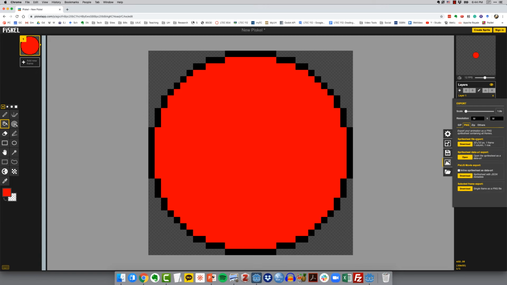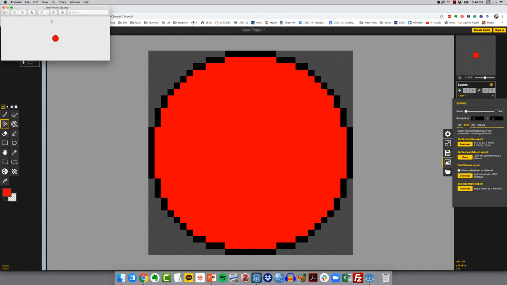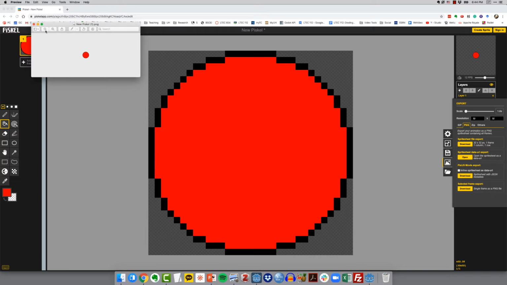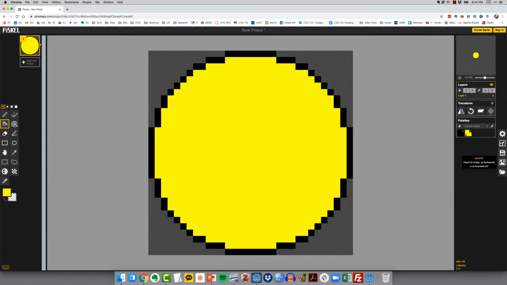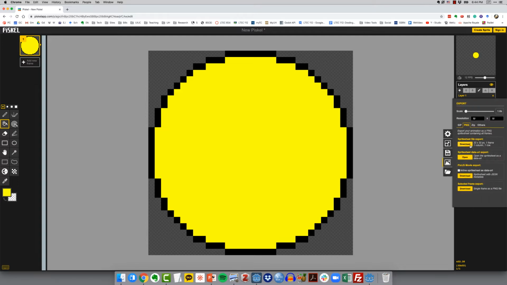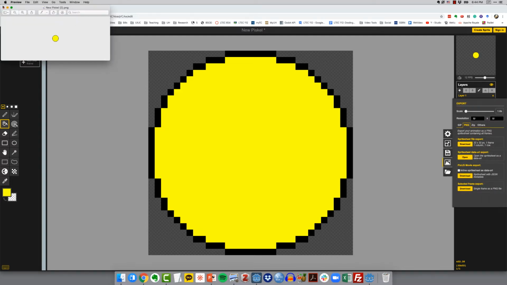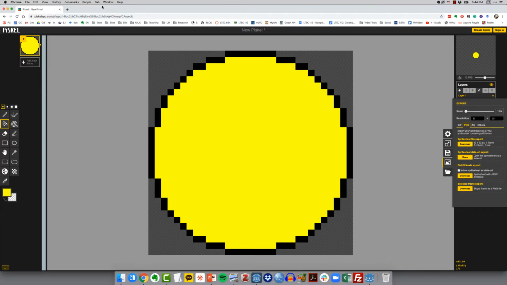And I'm going to download this again by clicking download, and boom, that's going to come down. And then finally, let's do it one last time, but this time let's pick kind of a pure yellow, something like that. With that selected, I'm going to fill it, and then I am going to download the sprite again. Okay, so that's all I needed to do with Piskel.